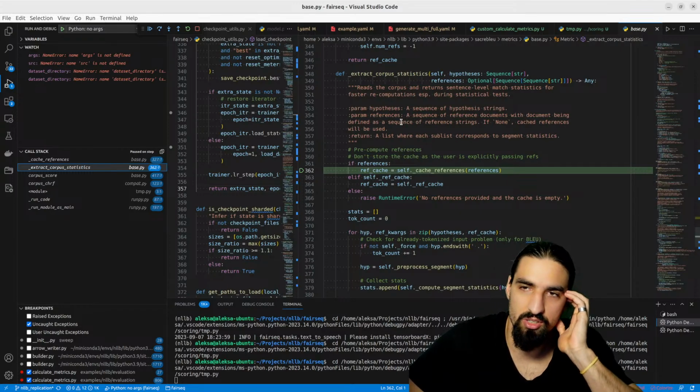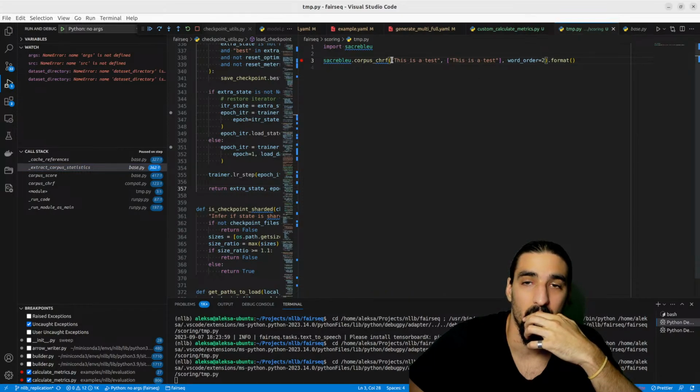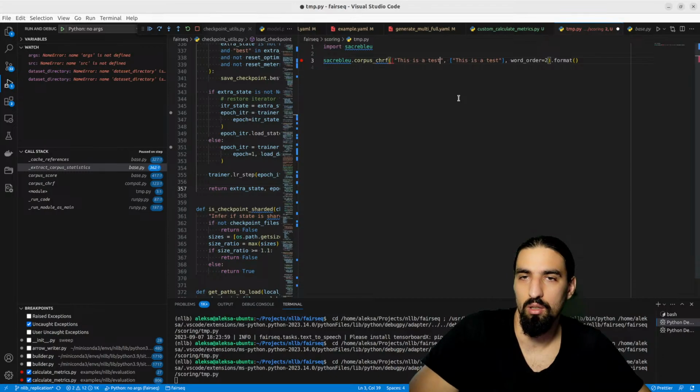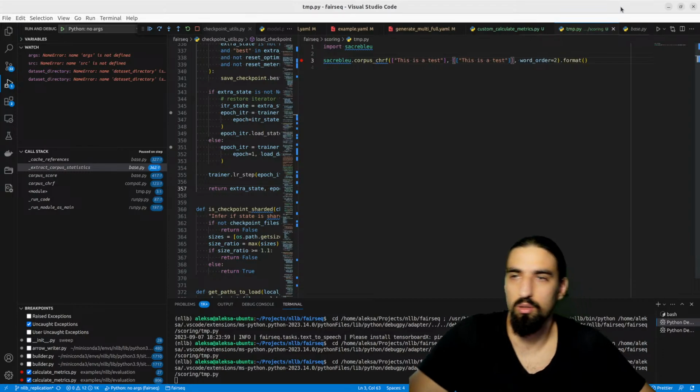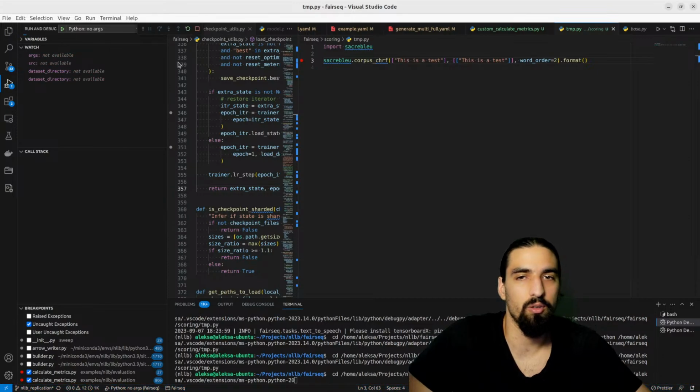Hypotheses are sequence of strings, and these other ones are. So this should be like this, and this one should be like this. As far as I understood this now. Okay, let's stop it. Let's rerun quickly.